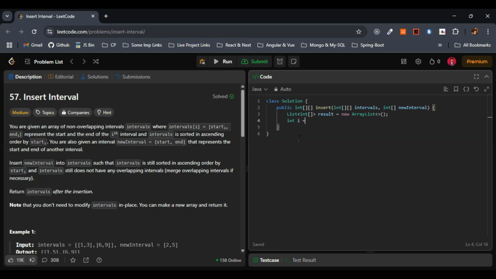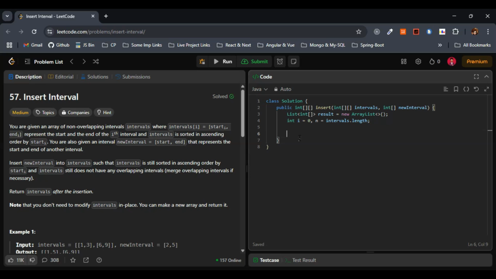The next step here is we are going with the iterator as well as the total intervals, right? So let's initialize that one. Iterator, let me initialize i to 0, and we'll be making use of the length of the intervals in the code. So let me assign that to a variable, n, intervals.length. This is fine.